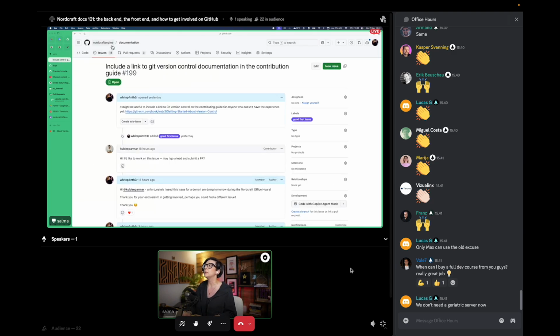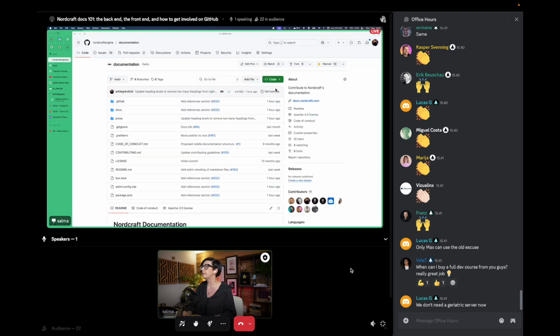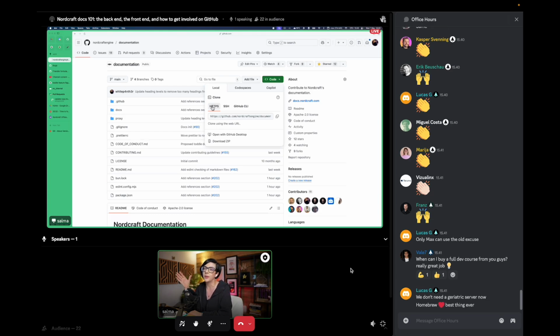Now, what you can do as well in here is you'll find when you click on the code button, the instructions on how to clone this. Now, if you're going to use HTTPS, you'll need to add an SSH key to your machine, which is a nightmare, but there are guides on the internet to do that. Follow the instructions letter by letter. Do not miss any step.